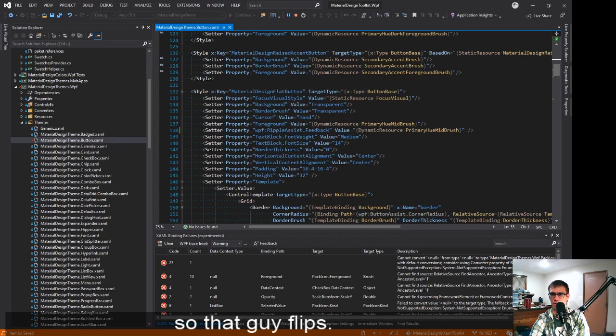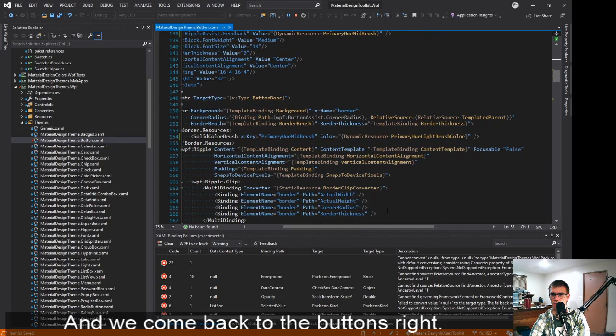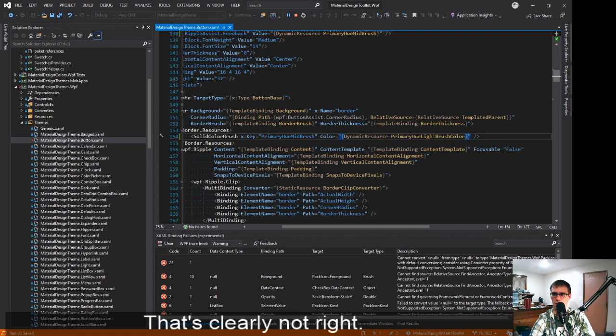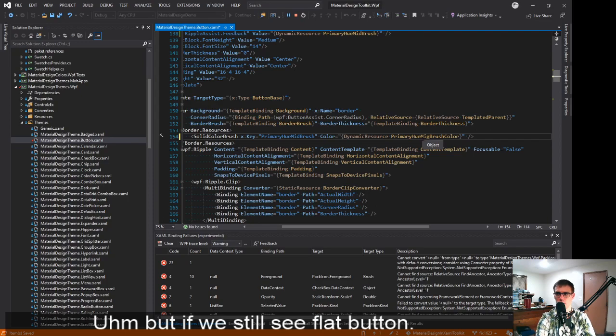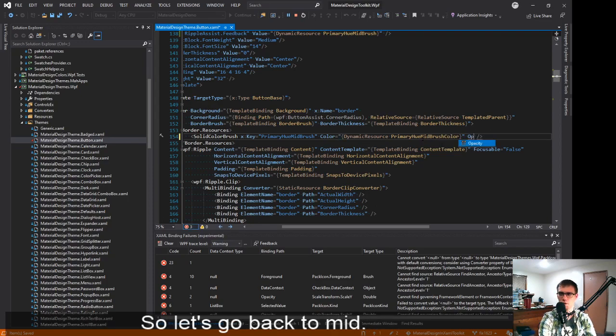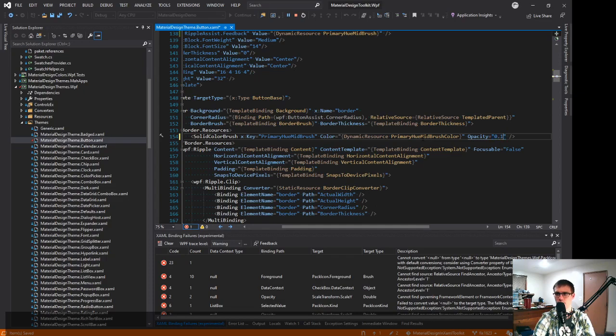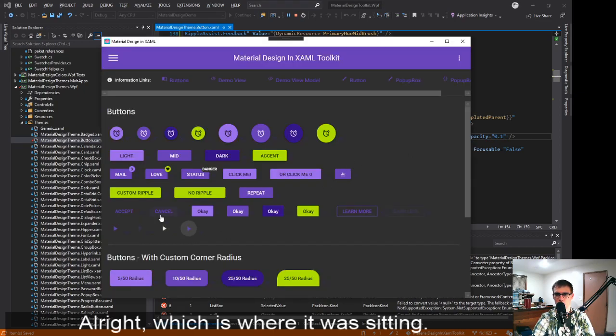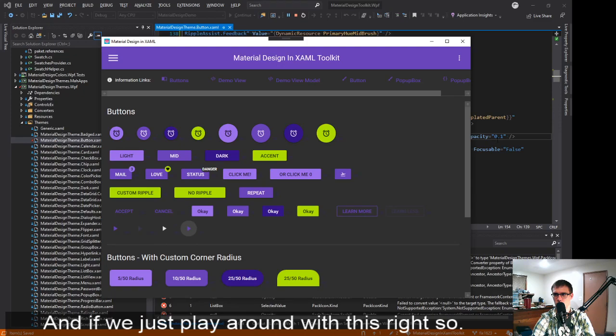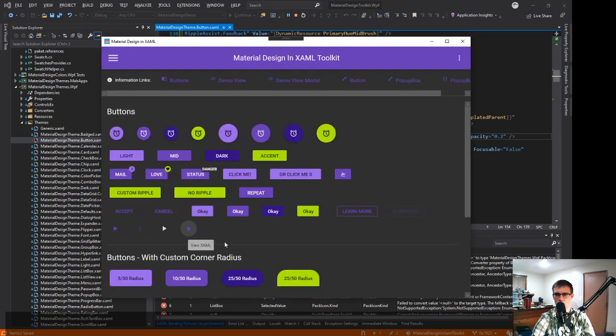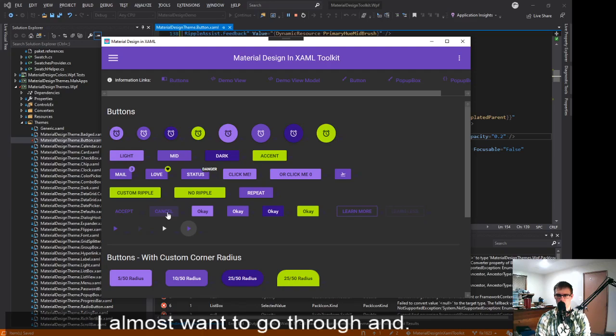But if we, so let's see, flat button. So let's go back to mid, all right, which is where it was sitting. And if we just play around with this, right? So, like, even that feels too light, right? I almost want to go through and have some sort of converter on it again.